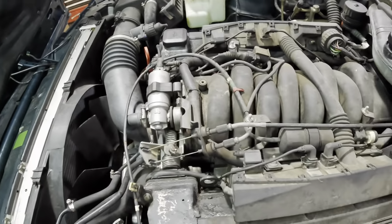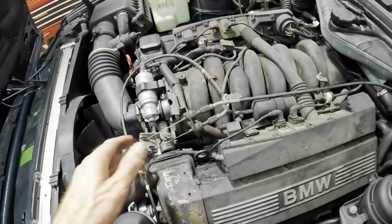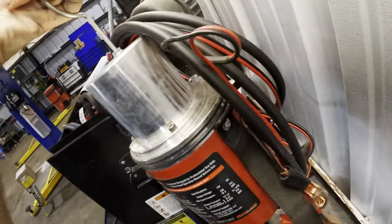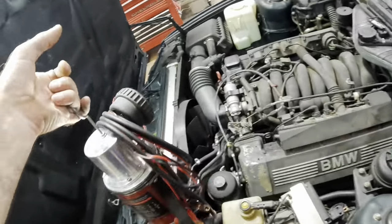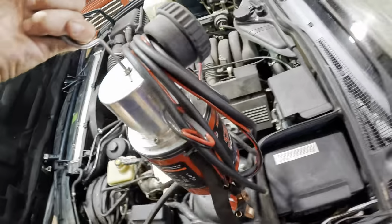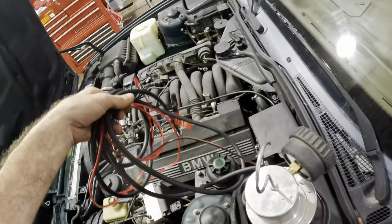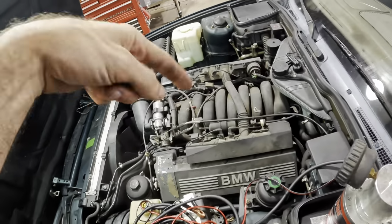Okay, so what I want to do, we're going to grab the smoke machine and find a place to tap into this intake manifold, plumb some smoke into it, and then see what's going on here. So, let's get this guy unhooked. Basically, this thing is a big giant vaporizer, and we're gonna plumb some shop air into it. That's the power supply. We're gonna connect it to a battery. That's the other power supply. And it's going to heat up the element inside of this machine. There is a liquid inside of there, and it's going to produce a rich white smoke that we can then use as an identifier to see if there's any leaks at the gaskets.